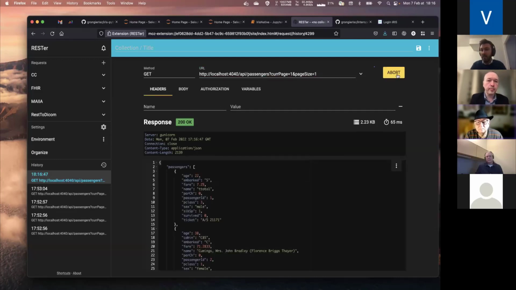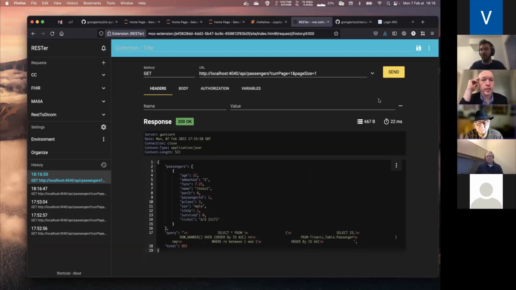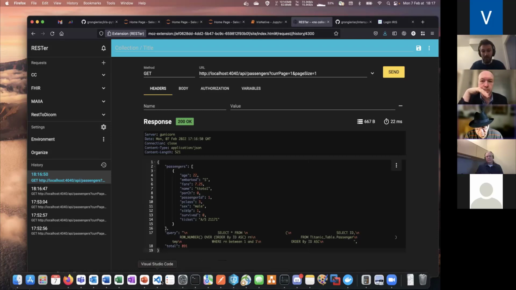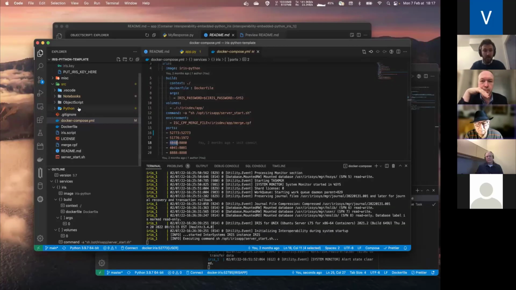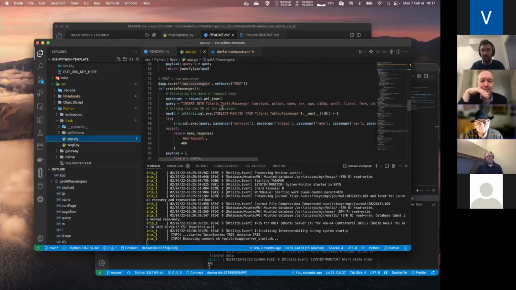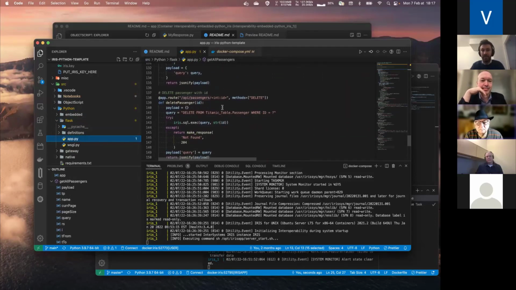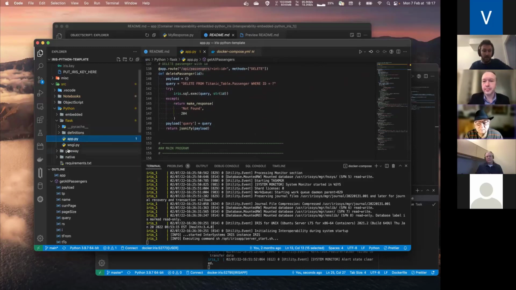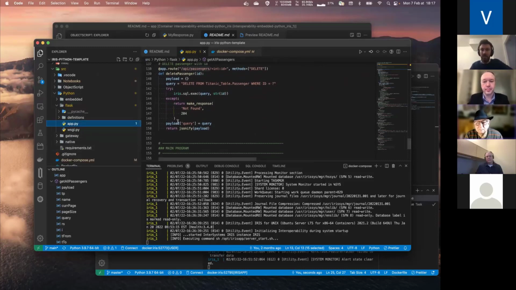And I'm working directly with IRIS embedded Python through Flask APIs, the Flask micro framework. As you can see, there is no ObjectScript code, nothing in this one. No ObjectScript code, pure Python code. Okay, that's the first example. It's a template to work with Python and IRIS through the native API and embedded Python.